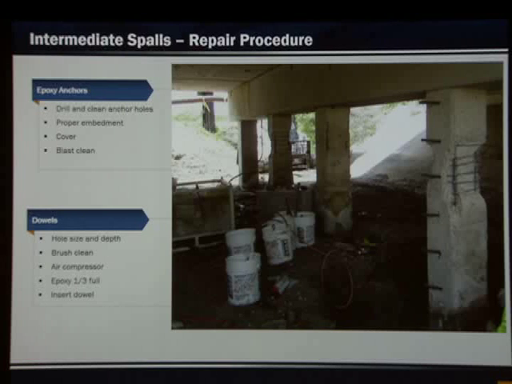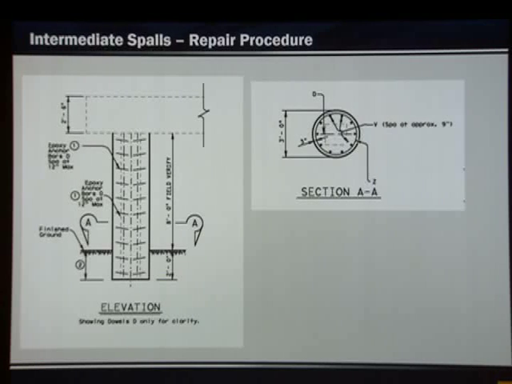We had a lot of debris and contaminants that were running through the canal that did a lot of damage to the concrete. So we have intermediate spalls, we have some minor spalls, and it was over all of the columns. So we put together some sheets where we decided to go ahead and install dowels with epoxy and add a cage of reinforcing steel and come back with 3,600 PSI concrete.